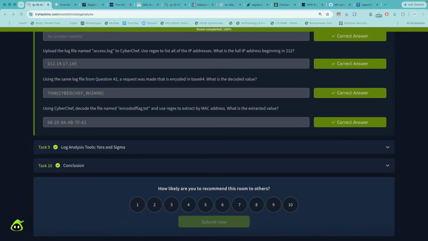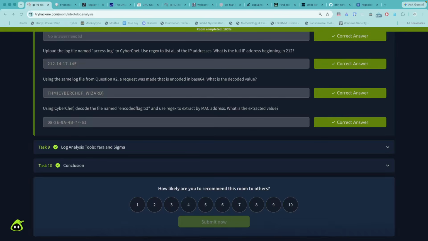Always good to double check your work. So let me see what I am missing, because I believe I am on the right path. CyberChef. Alright, step 3. We want to find the base 64 strings in here and then decode it.